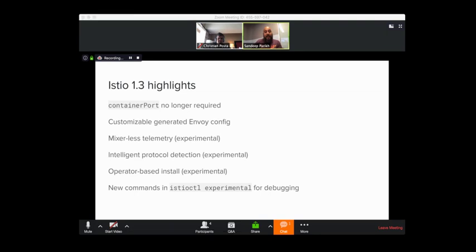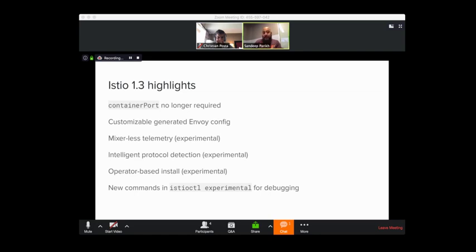We've also added intelligent protocol detection. If you remember, I mentioned earlier, we require you to name your ports. It's a key requirement for pods and services to become part of the service mesh. We're now starting work on whether we can intelligently detect the type of connection you're using so that we don't have to have you name the protocol itself. So instead of naming your ports HTTP or HTTP dash something or other, we should be able to detect that it's HTTP traffic. That's what we're working on as well. There's some support in there today for a subset of the total protocols that Istio supports, and more are certainly coming. But again, this is another feature where we'd love to get more eyes.